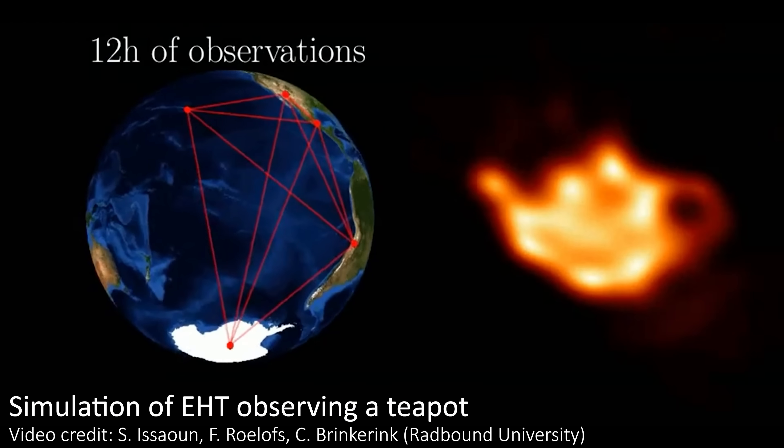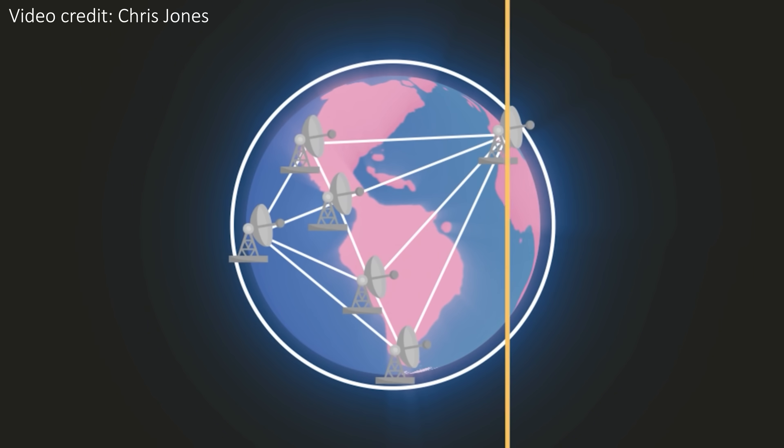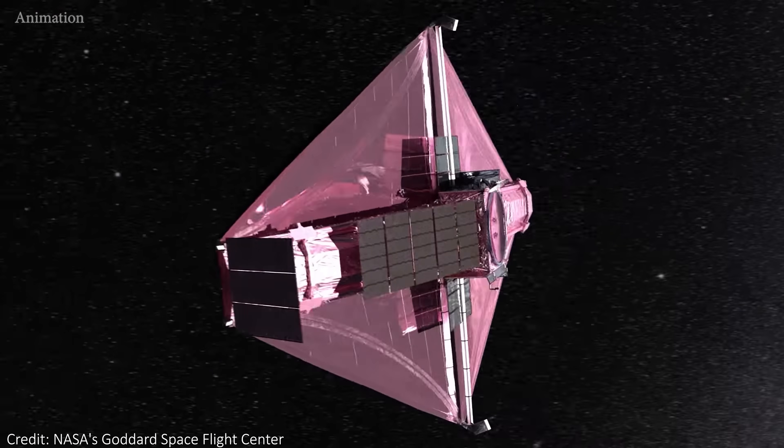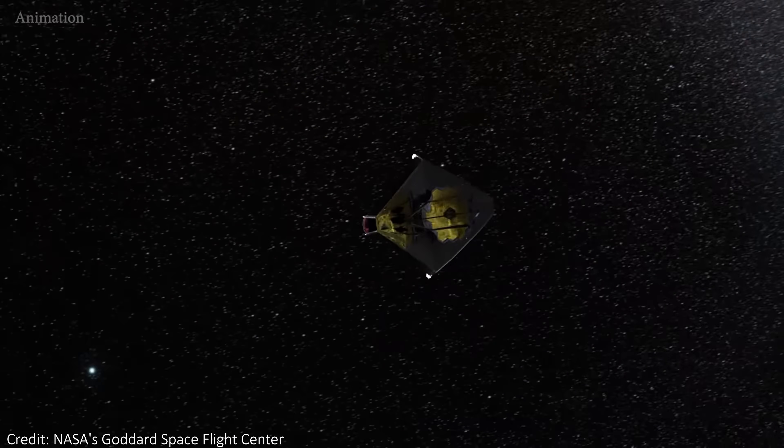That is a super quick explanation of what EHT is and how it works. There's a much more detailed video on how this image was taken if you want more details. This EHT image also didn't use any JWST data. JWST is not on the Earth — it's orbiting a point in space about 1.5 million kilometers away, so it would increase the effective size of the Event Horizon Telescope by quite a lot. Now JWST has finally imaged the black hole, and for a long time too. The results are still amazing for a single telescope.